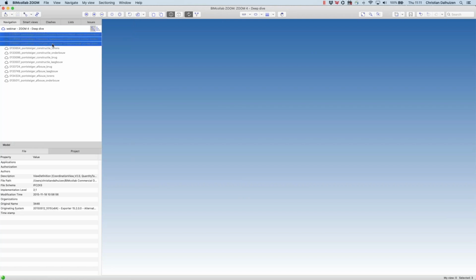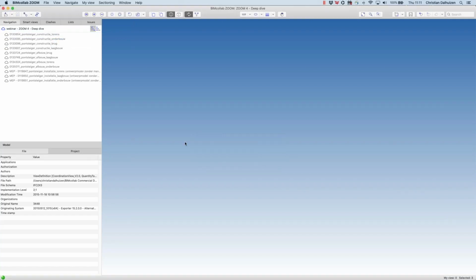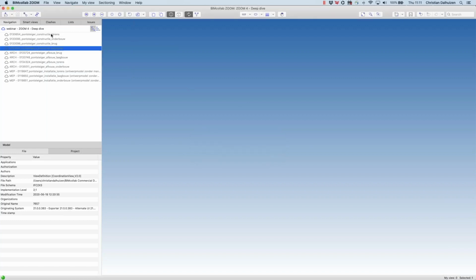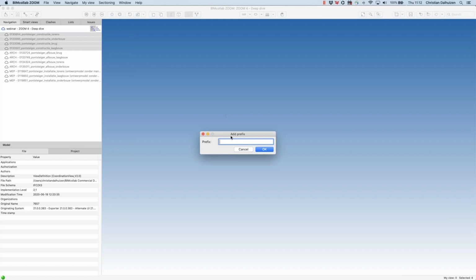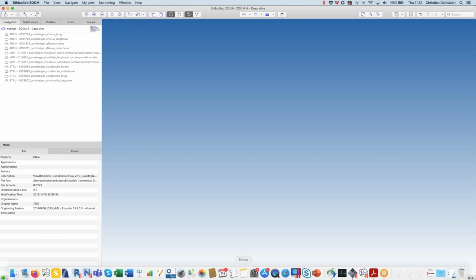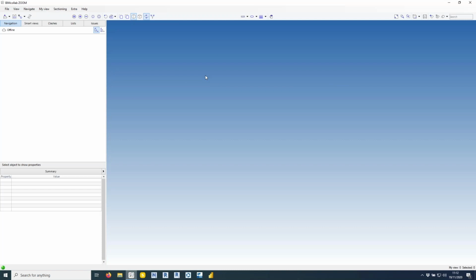And now I can start with giving my project a little bit of a structure by adding prefixes to designate any disciplines or traits. In this case, this would be the architectural models and also the structural models. If I click on sync, this will be stored in your BIMcollab projects. And if I switch to Windows, I can also access the same project just by simply connecting to that same project.